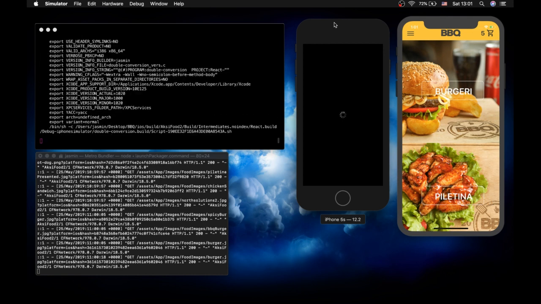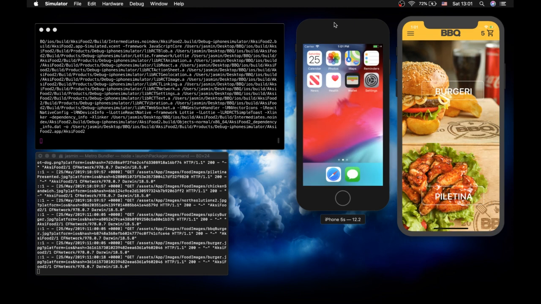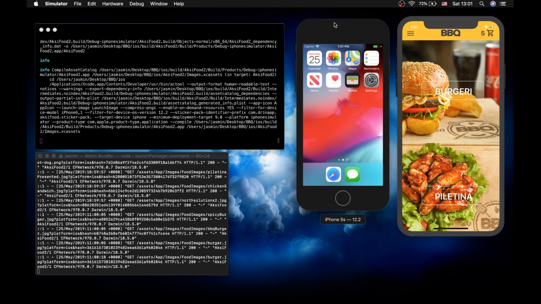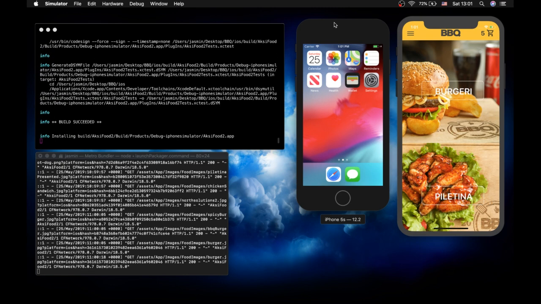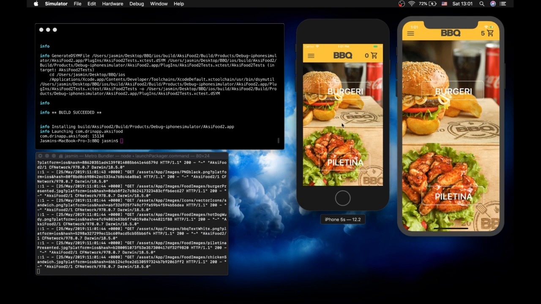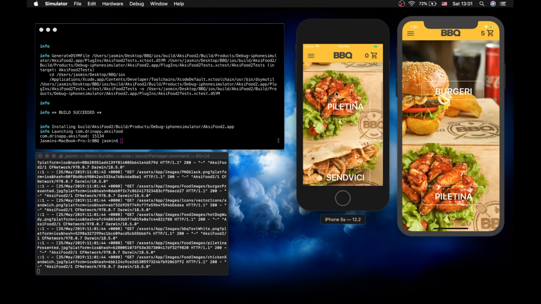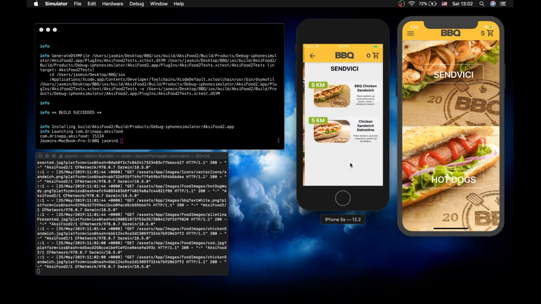Another thing to mention is I am working on a Mac, and I can run an iPhone simulator and an Android simulator. But if you are using a Windows machine or a Linux machine, you will be only able to use an Android emulator, and well, you can thank Apple for that, because Apple only allows you to develop for Apple using their product. Alright, here we have an iPhone 5S, and you can see how basically the app looks the same. Everything is scaled, everything looks as it should look.